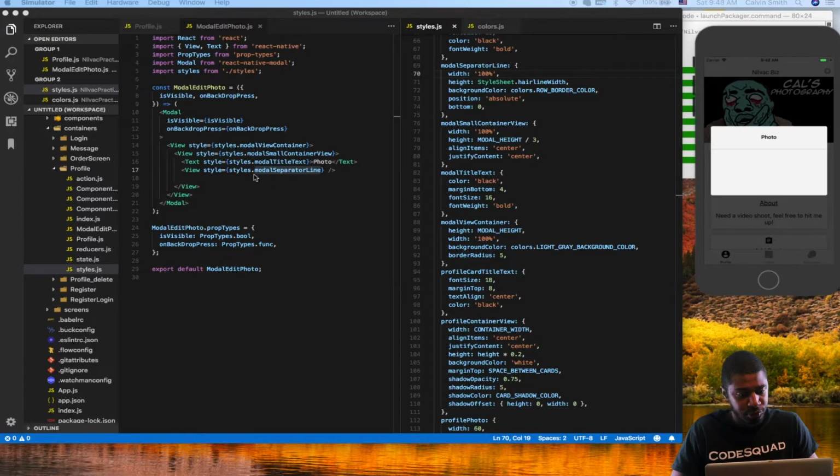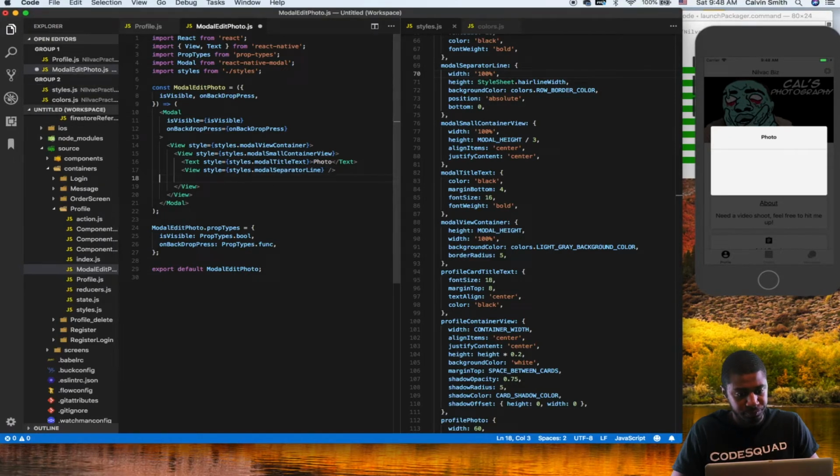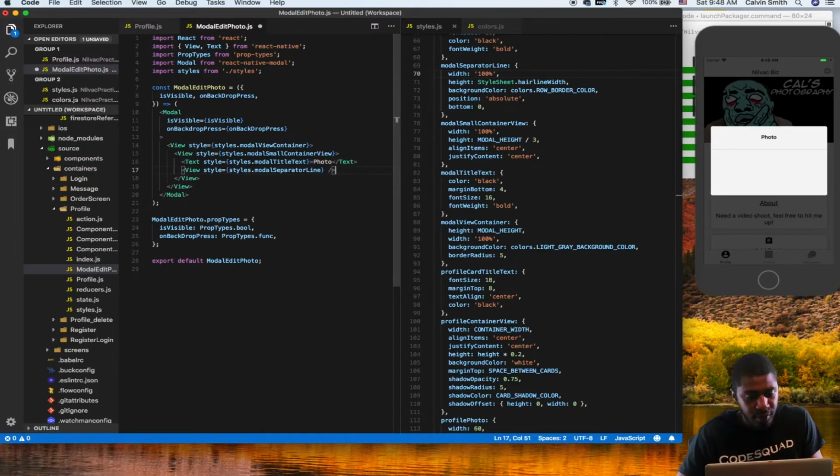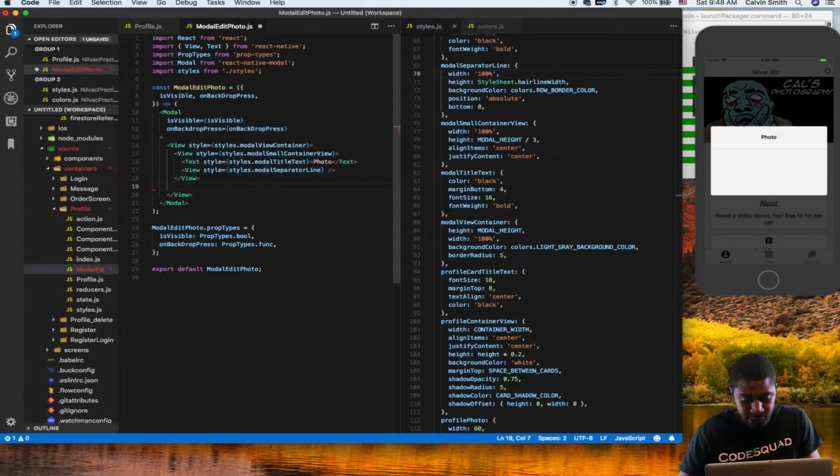And now what we're going to do is add the touchable opacities. Alright, so now we're going to add a touchable opacity. And of course I have to import it from React Native.